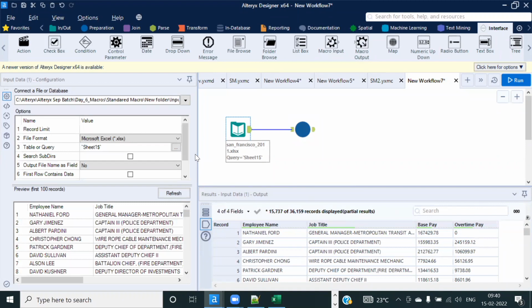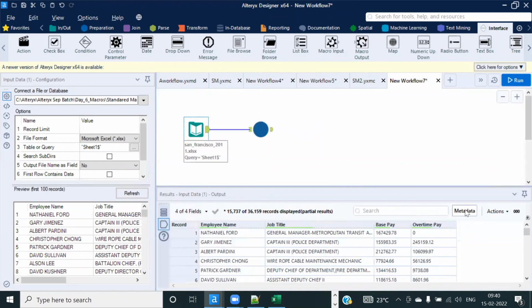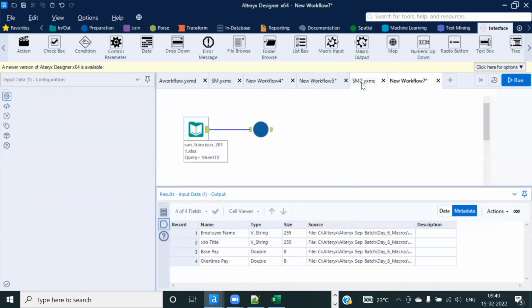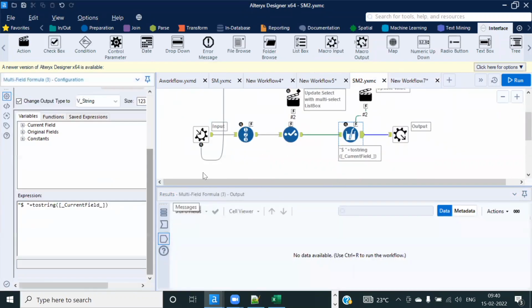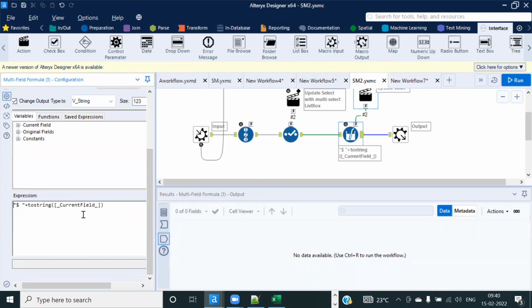There is a conversion problem, because sometimes this may become a string, so you have to change the formula a little bit. Maybe you have to add ToNumber here. Don't get confused, it's simple, not complicated. I'm just adding ToNumber here to convert to proper number format with two decimal places.